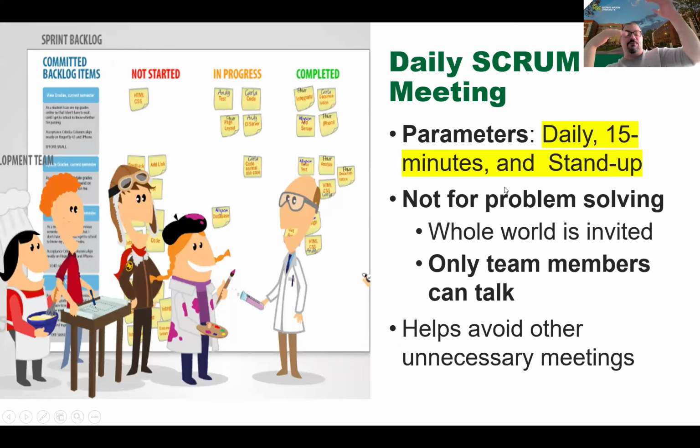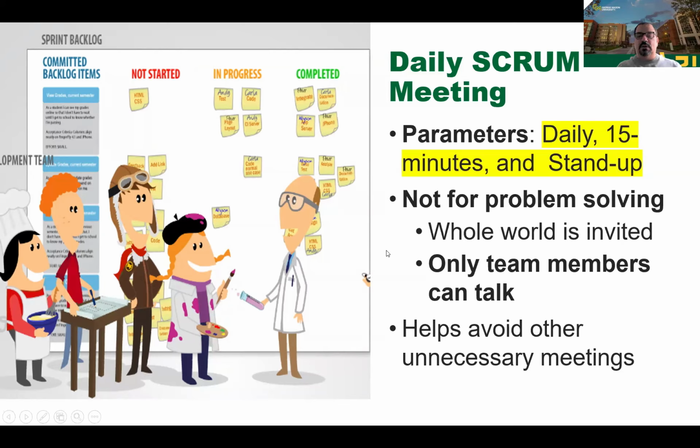Okay, after you define the plan, you move to the daily Scrum meeting. Okay, what is the daily Scrum meeting? Every day at the same time, people stand up. Don't talk about soccer, football, or the party. Okay, every day you have a 15 minute stand-up meeting. Okay, it's not problem solving, but it's more to understand what is the current status of the development.